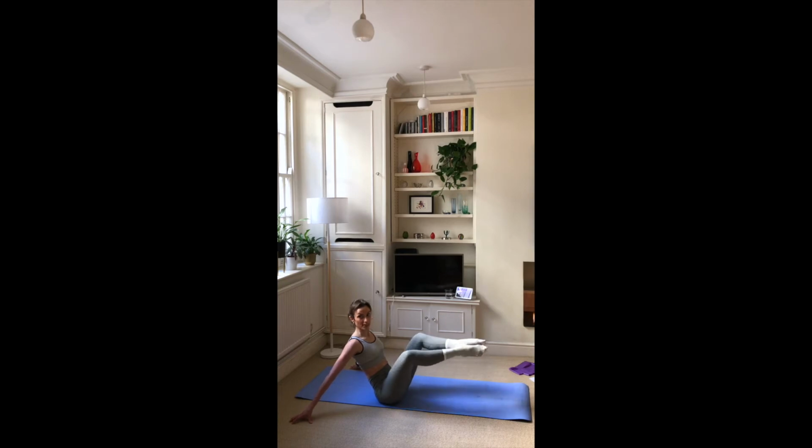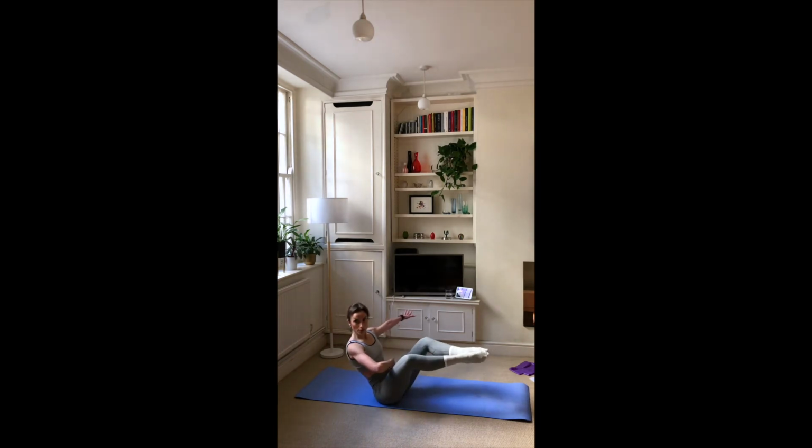Tabletop, both legs, heels together. Heels together, open and close. Open and close. Open and close. Now, if you want to make it harder for yourself, 1 arm off the ground, 2nd arm off the ground. Keep rounding.